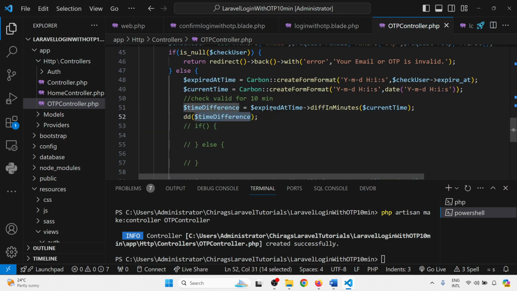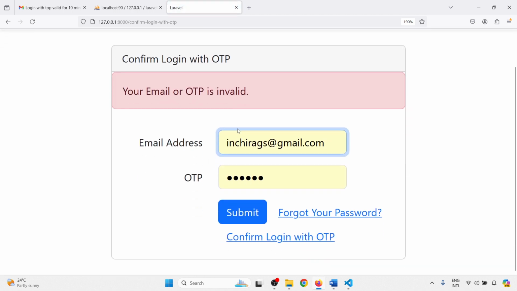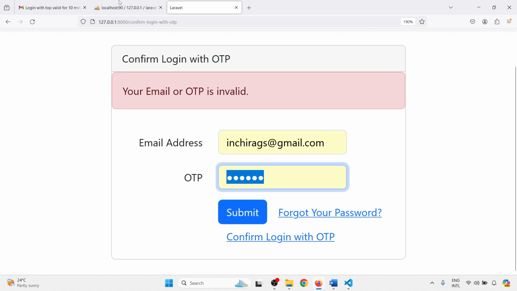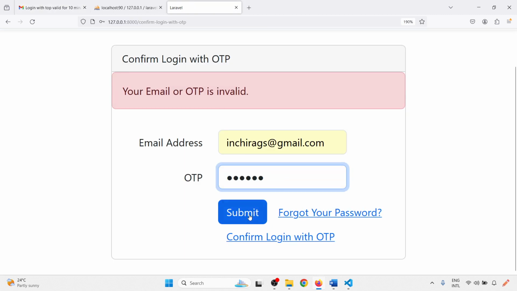So dd command, I will just check expired time at and time difference in minutes. So let me see what I am getting here. So your email and OTP is invalid means I'm giving the wrong OTP here. Now I'm going to put the correct OTP. Submit.